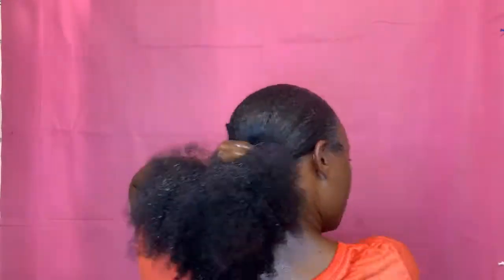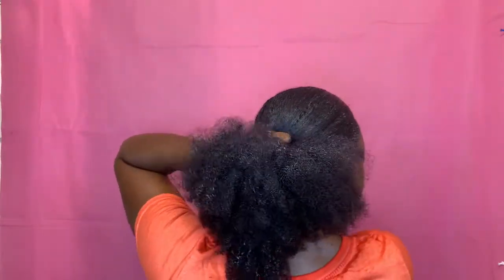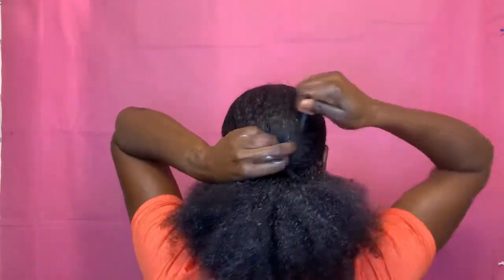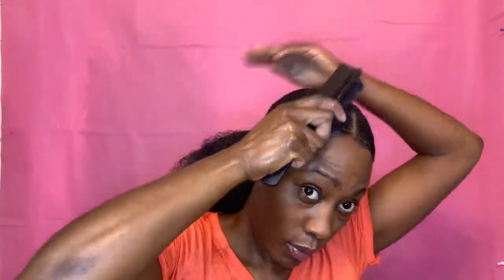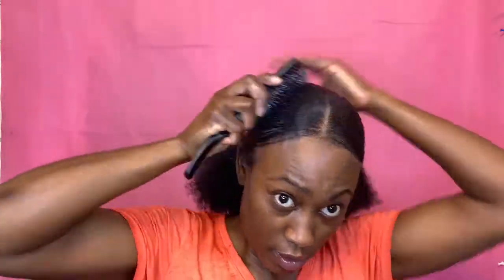I'm gonna take that same wrap, which I cut because it's just better for me to handle my hair that way. I'm gonna tie this around my ponytail. Some more of that gel and slicking that down. Smoothing it with my brush.